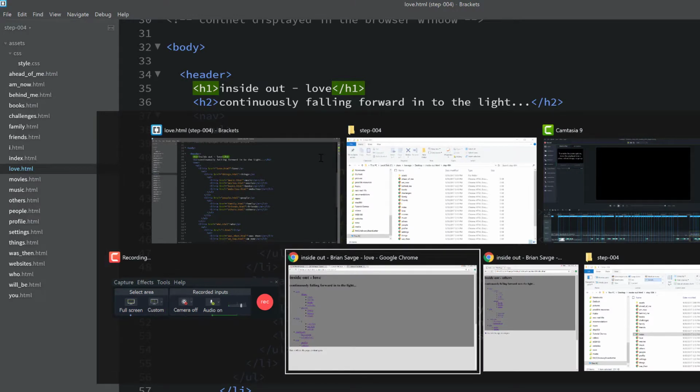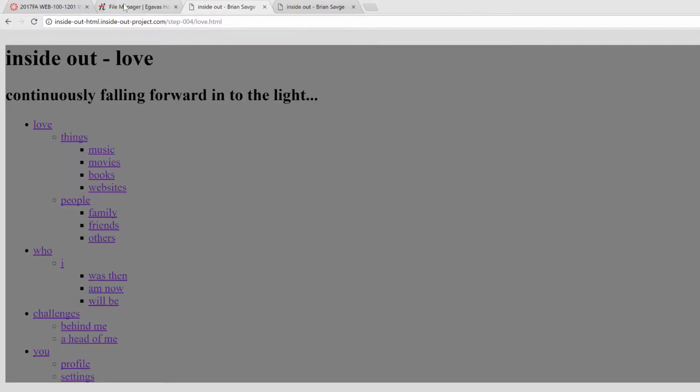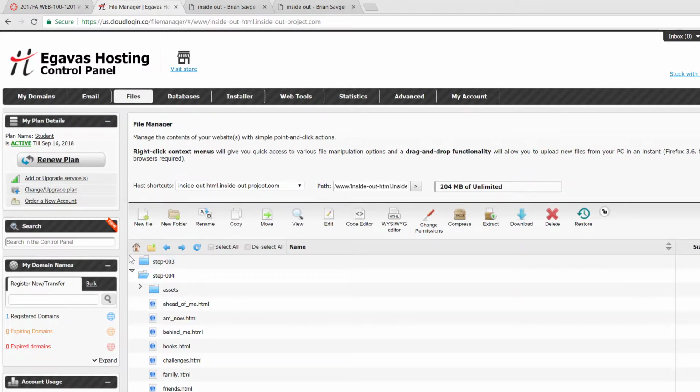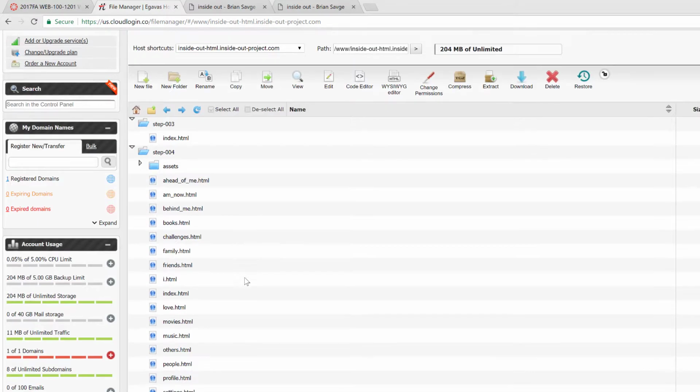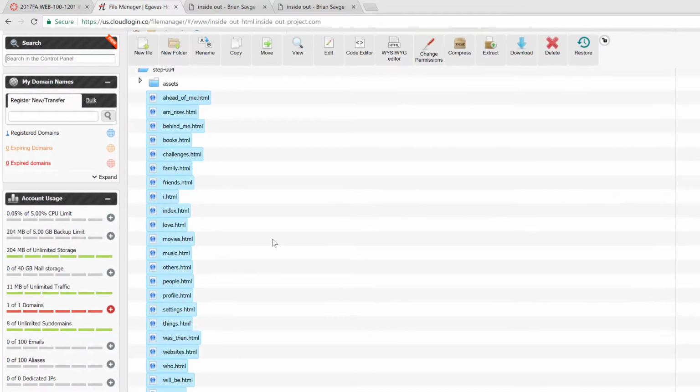Following that, we went out to our server, where we did the same steps with the folders. We created the step 3 folder, then dragged and dropped the index.html into it, went out and validated our work, and then we created the step 4 folder and uploaded all of our files.